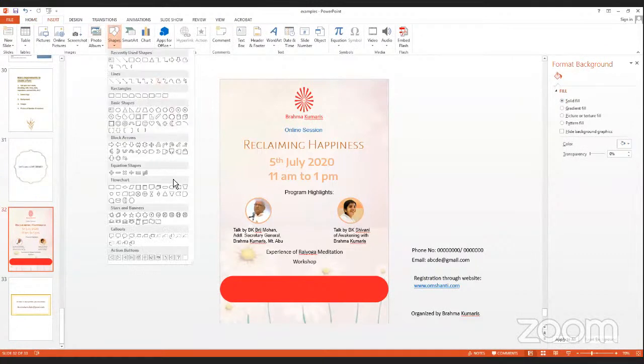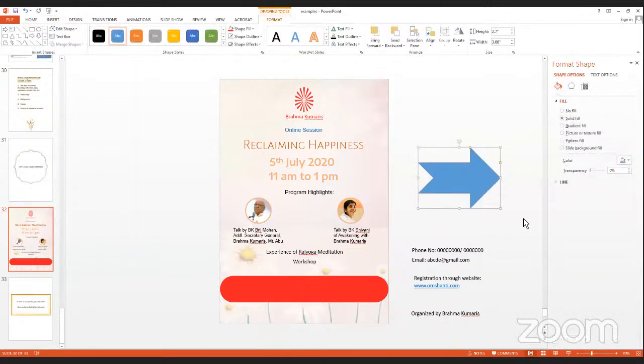For example, let's take an arrow for now. I choose this arrow. Now here we have two yellow squares. One will allow me to increase or decrease the arrow's stick as much as I want. Okay, I will keep it this much.